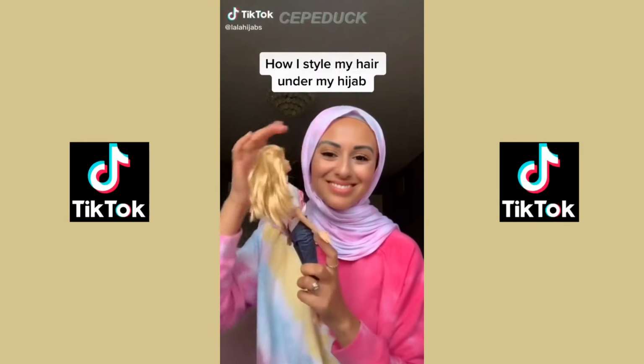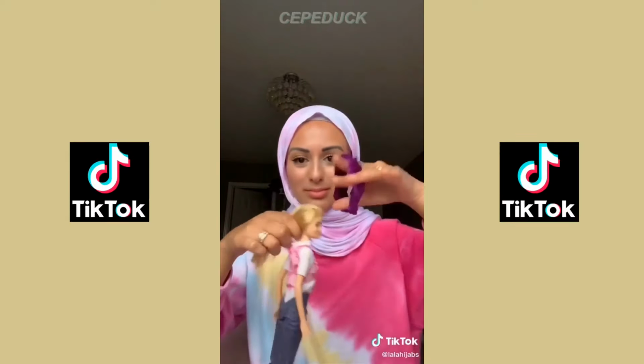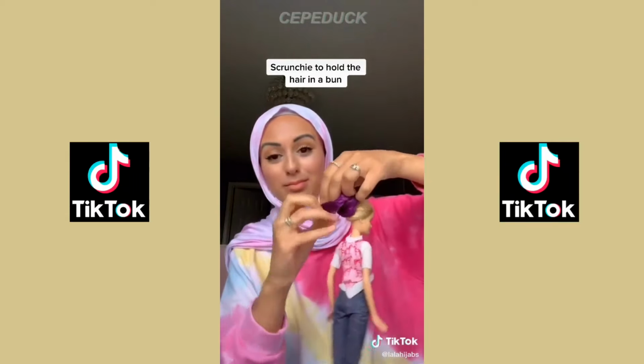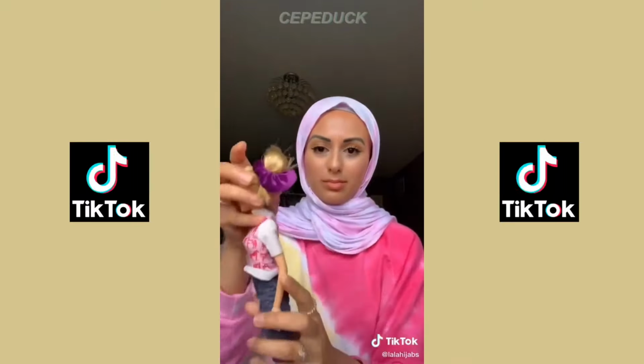So one of the biggest questions that I get as a girl that wears hijab is how do you style your hair underneath the scarf? So I take a scrunchie like this. I'm going to demonstrate it on my daughter's Barbie. And I basically do like a half bun type thing. So you would tuck all of the hair into the bun and leave it just like this.